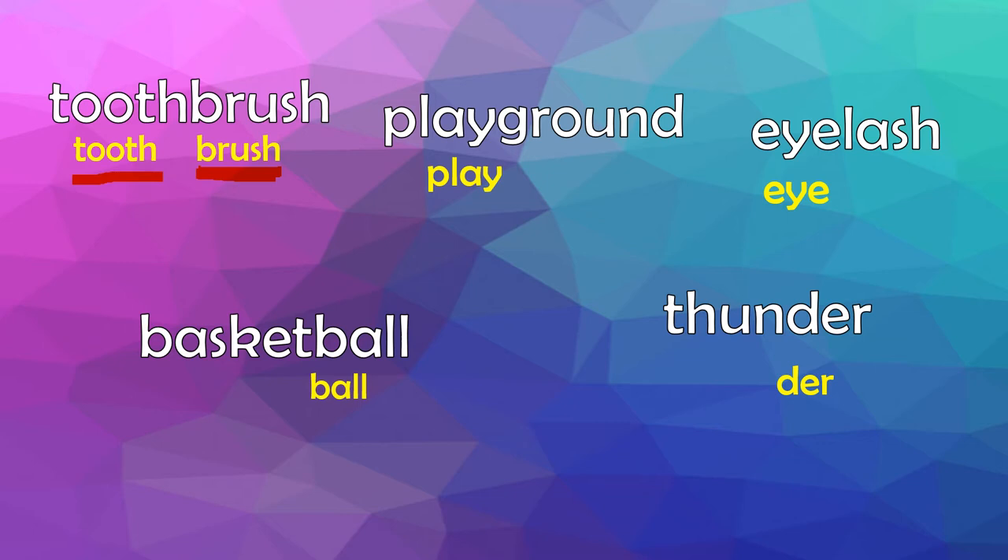All right, the next one is the word playground. We took the second part of the word out, so this is the word play. Let's see how many syllables you hear. Play. That's how many syllables? Very good if you said one. Play. And then? Ground. How many syllables do you have when you put it together? Play. Ground. If you said two, you are correct. If you didn't, that's okay — we're still practicing.